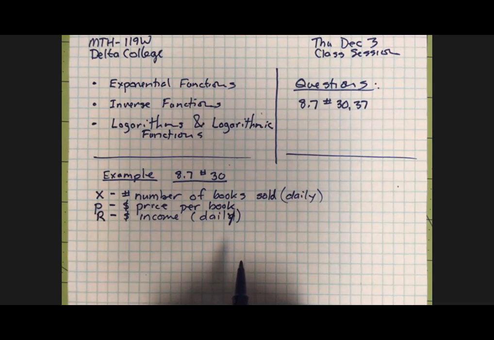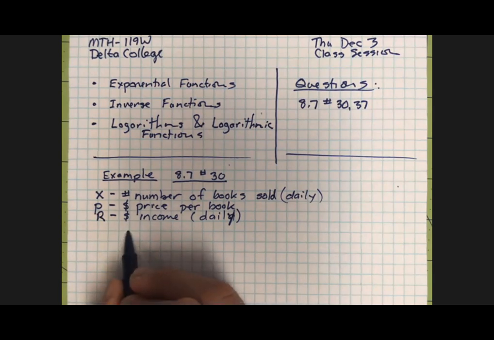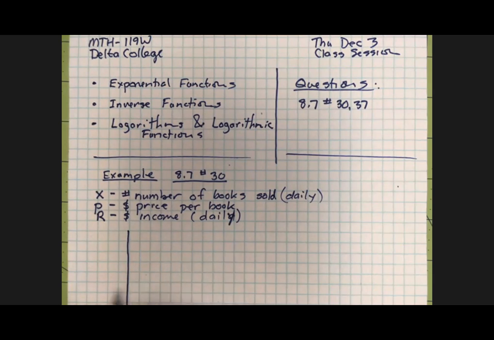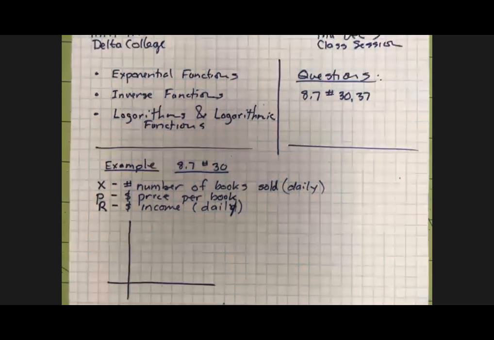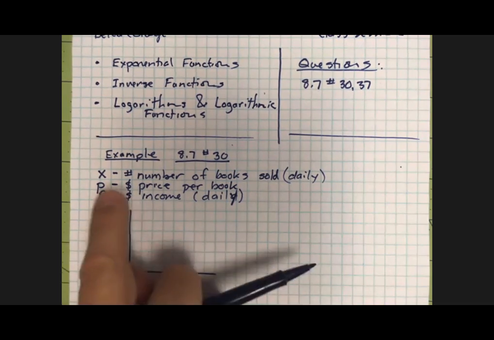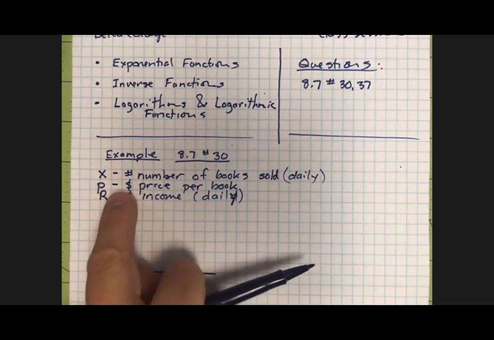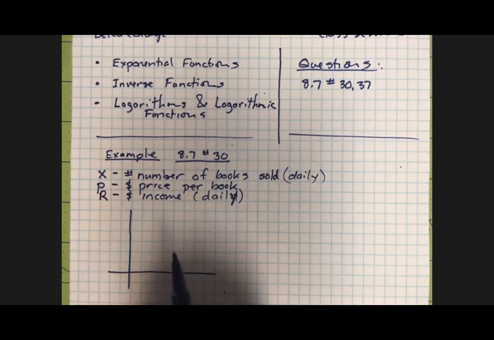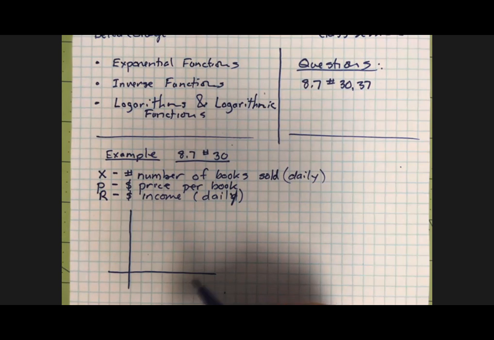Okay. If she charges $2 for a book, she sells 40 in a day. So this is near the end of this section for a particular reason. They are not going to give you any of the formulas. In some of the previous problems, they were actually giving you formulas for how X and price are related. They're going to make you construct all the formulas. That's why this is such a good problem.